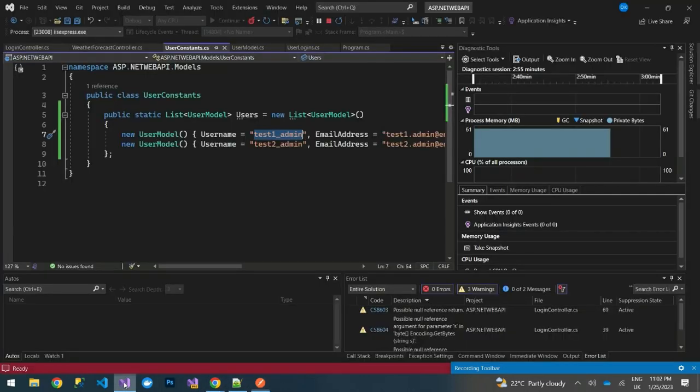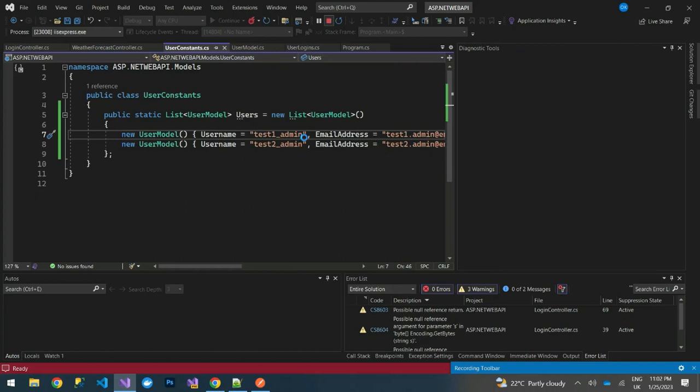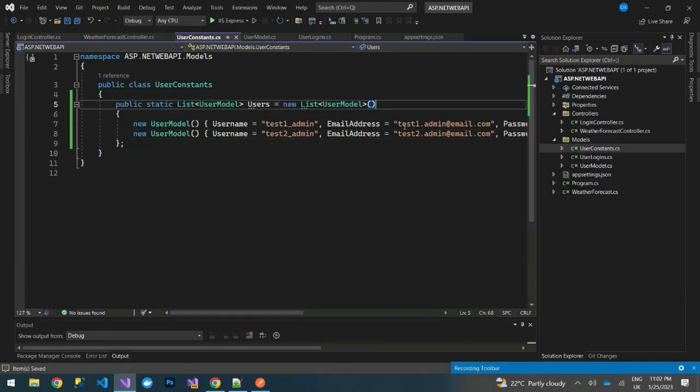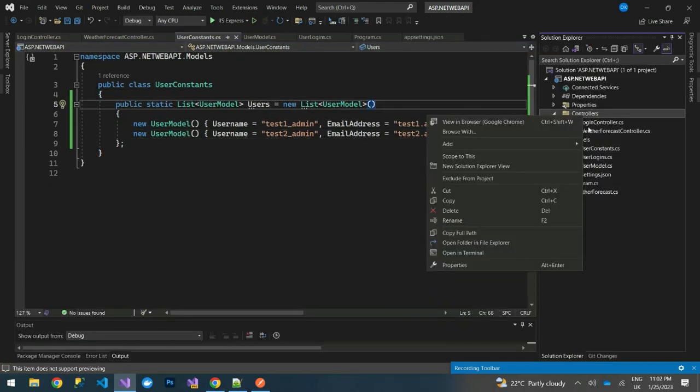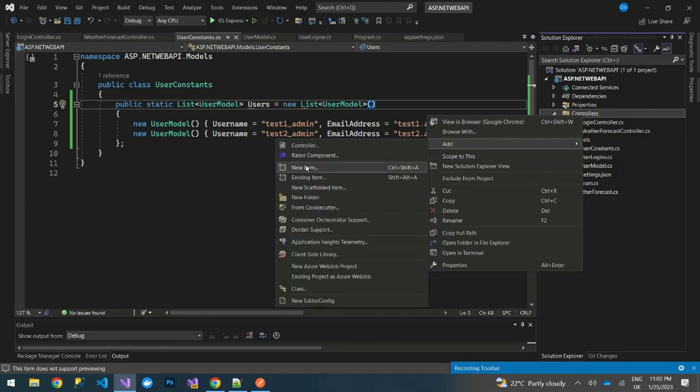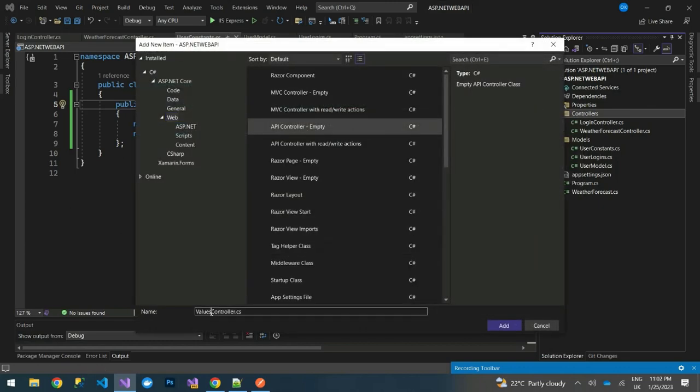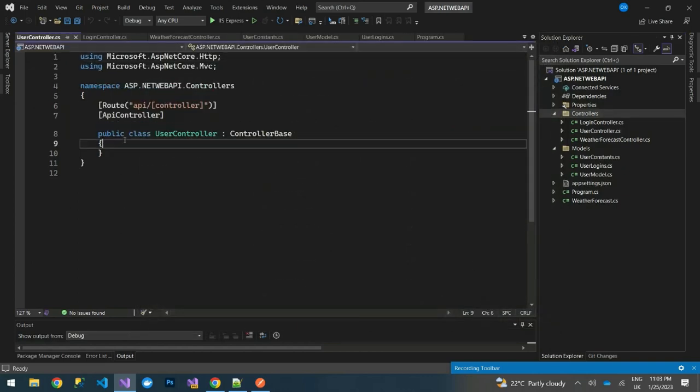So back to our application. Let's close this. We can add another controller. Let's create another controller, you can call it user. It's an empty one. We are trying now to create another controller to see if we can access that controller if we are authenticated.